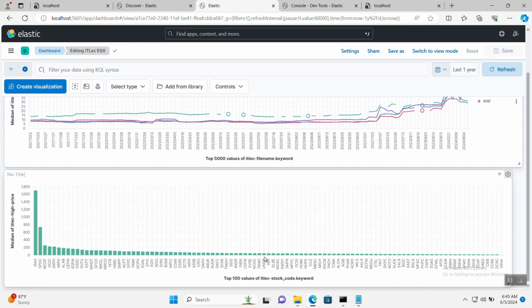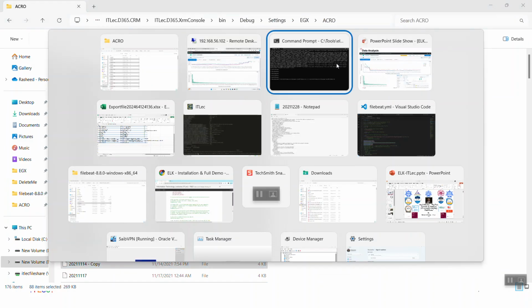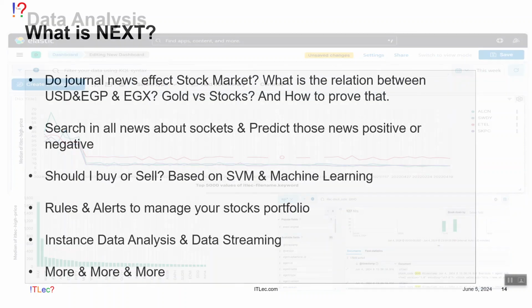So a lot of info we can extract once we have data here in Elastic. Okay, so this is the demo, and thanks a lot for watching.